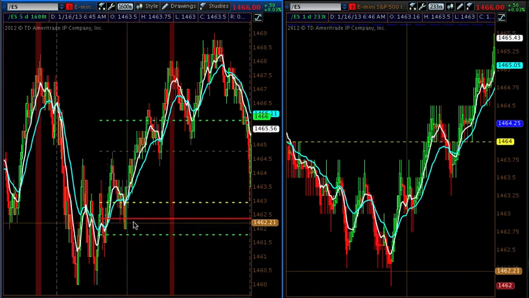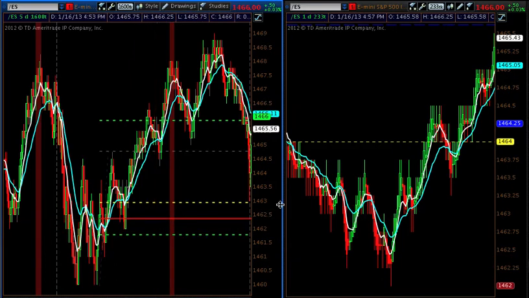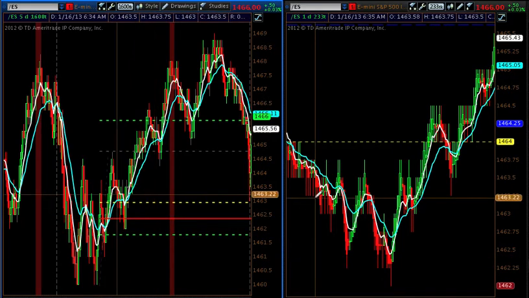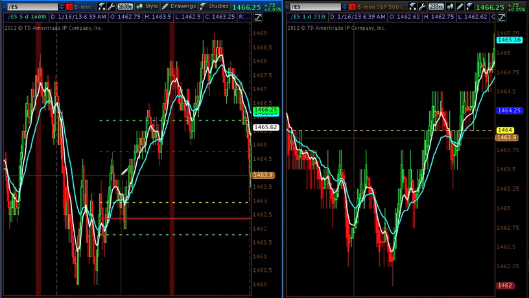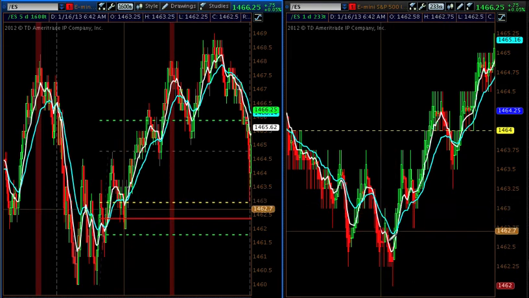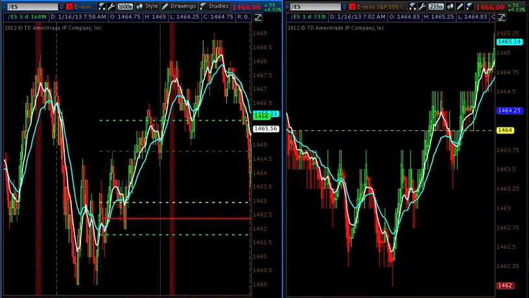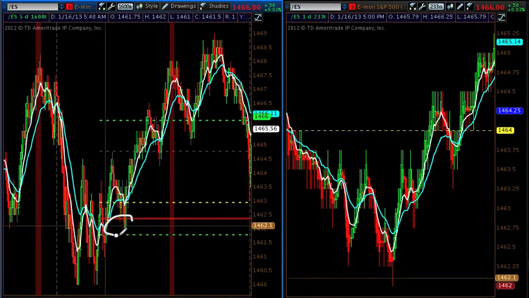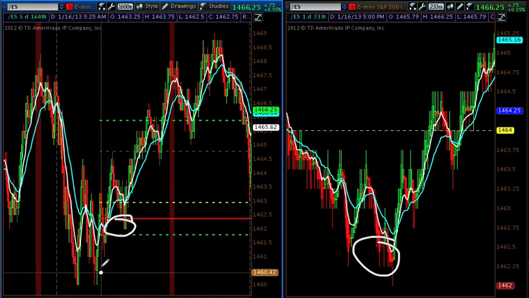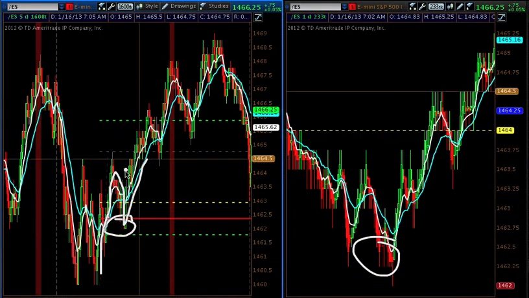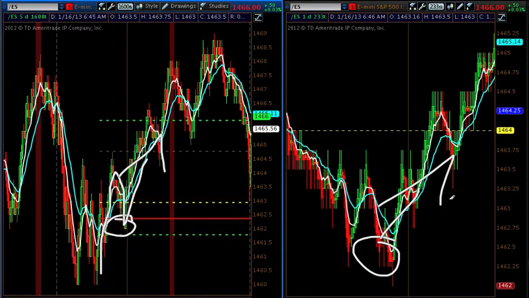Now how would I enter that position and have less risk than 6 ticks? I'm talking to the individuals out there who only have a couple thousand dollars in their account but still want to trade these longer setups, but just get into them with a little less risk. Let's go over and show the exact same time frame. This exact level is right here. So basically what we're looking for is a pullback and we're looking for it to head up. So we're looking for this market to go up.